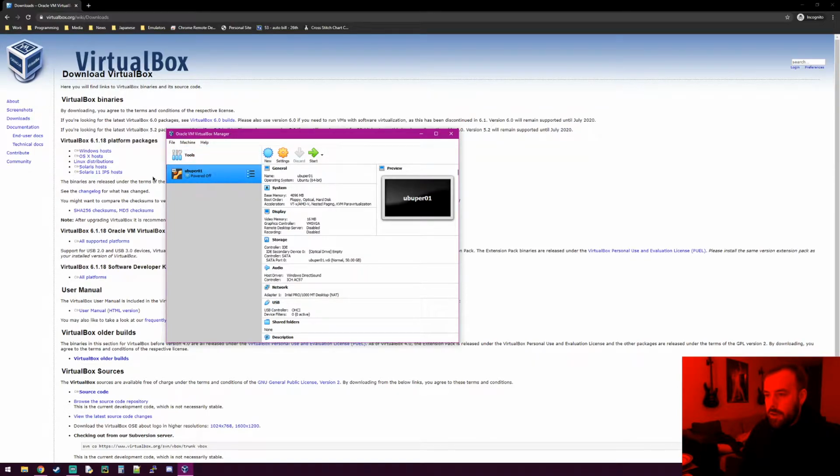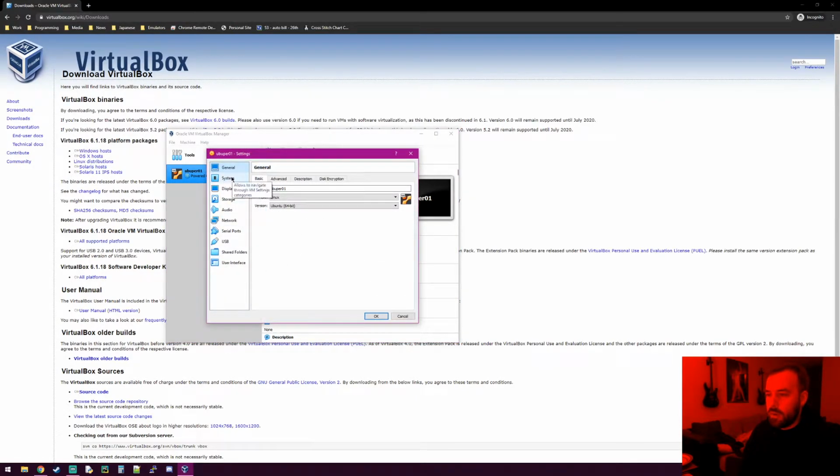So before we boot it up, it doesn't have Linux installed on it yet. Think of this little icon right here as just a blank hard drive. We haven't put anything on it. But before I boot it up, let's go ahead and highlight it and click settings, because there's some setup I want to do before we load the virtual computer up.